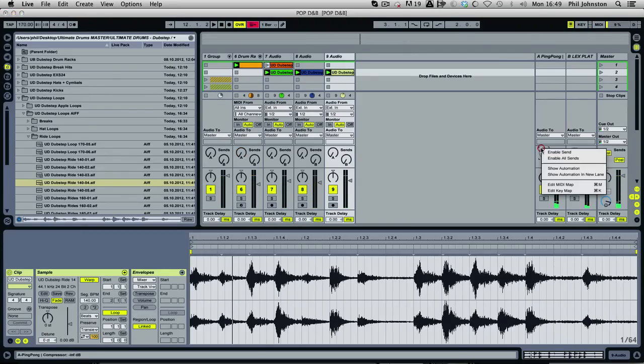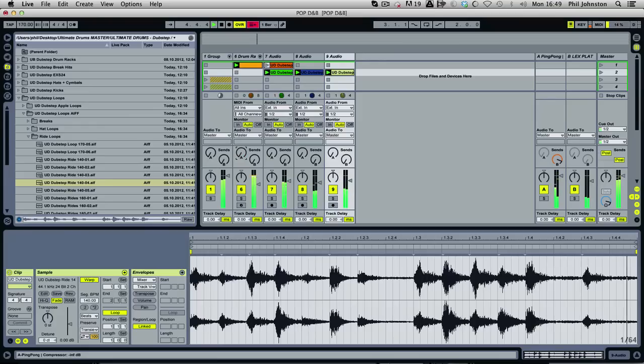And you might want to then send your ping pong to, say, a reverb as well. You get sort of crazy. And it works with loops as well, so if you want to send loops out to delays, you're getting all that real nice double time stuff.